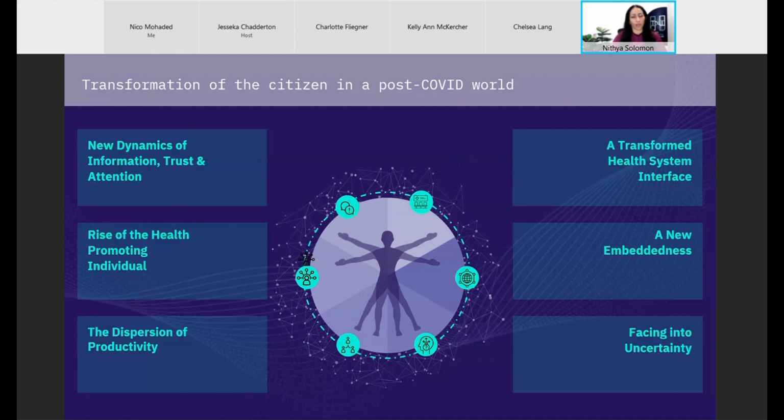And I suppose a couple of other things to highlight here. I won't necessarily read through all of them in the time that we have today, but I also wanted to highlight the one at the very bottom in terms of the new embeddedness. So suddenly we've gone from defaults around the way we live being very globalized to suddenly having to be hyper localized. And in that abrupt shift, there are huge opportunities from a design perspective in terms of models of the future to really rethink what the design possibilities might be as it relates to supply chain, how we source, how we live, married with the last box there on the bottom right, facing into uncertainty.